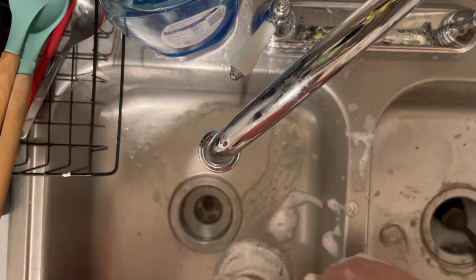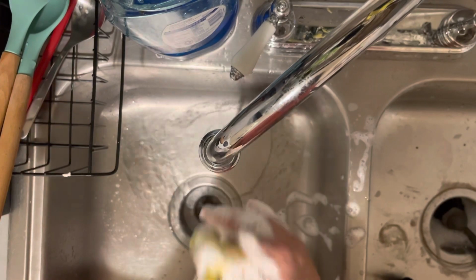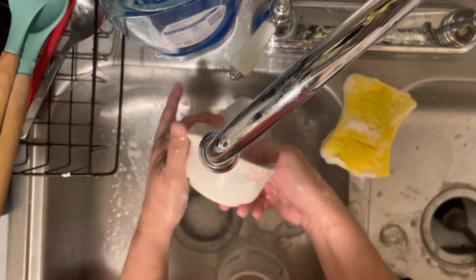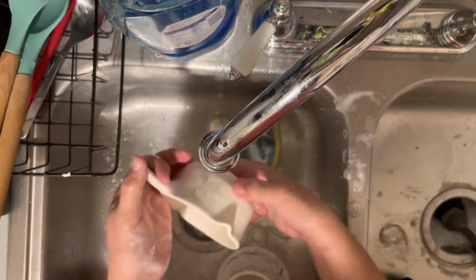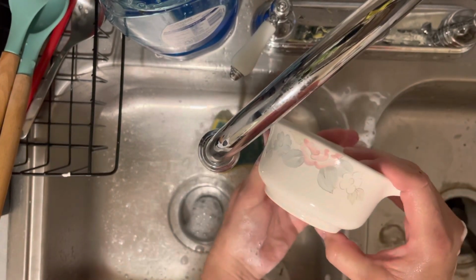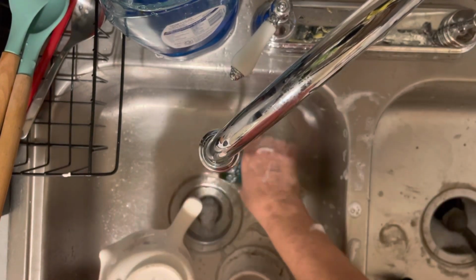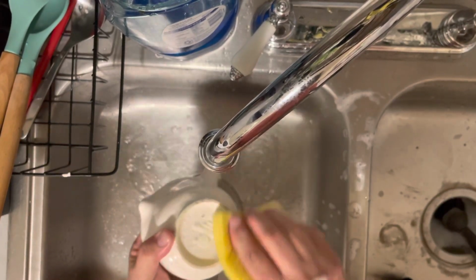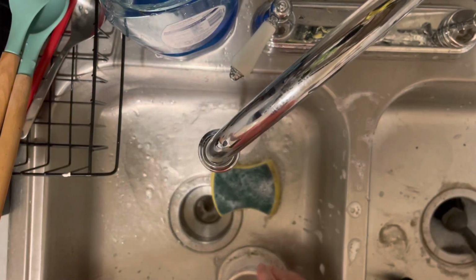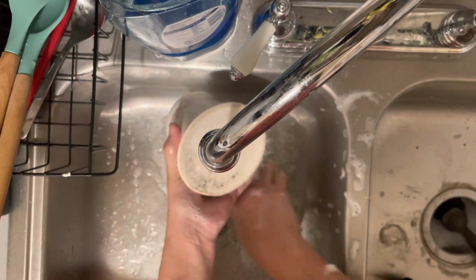All right, so I think this guy was pretty easy to clean actually. He didn't have any little hidden crevices. Kind of a cute little set, isn't it? Little flowers. Yeah, and little four spouts on each side. There's another one. Now, the one that's probably going to be the hardest.